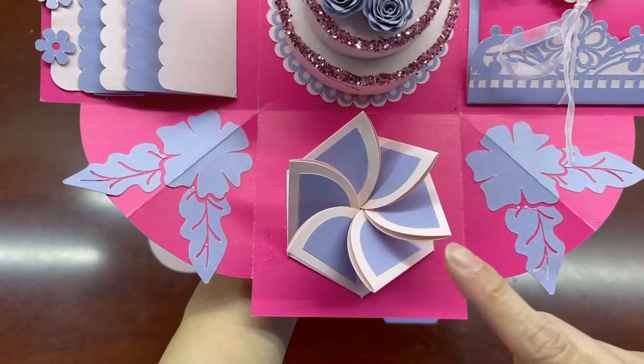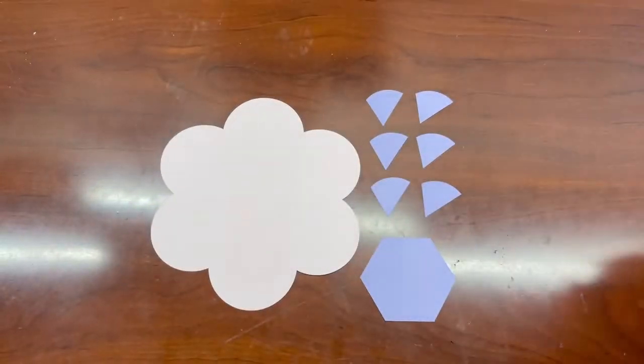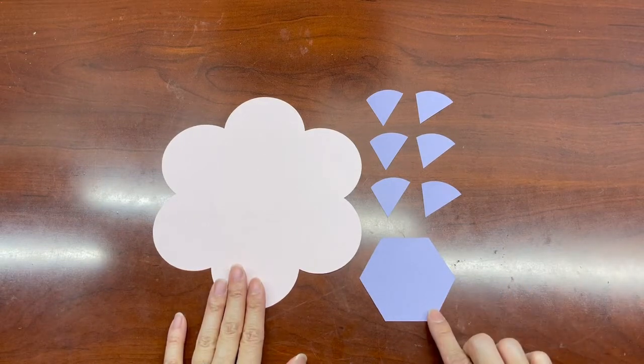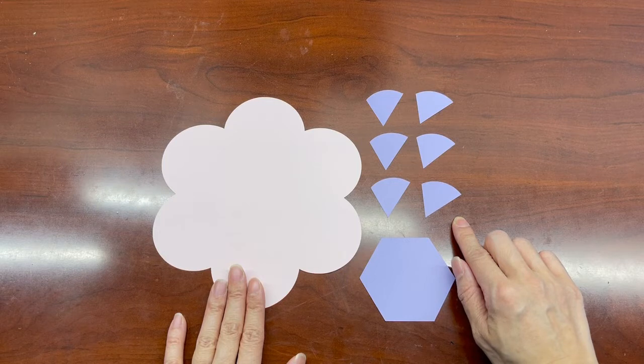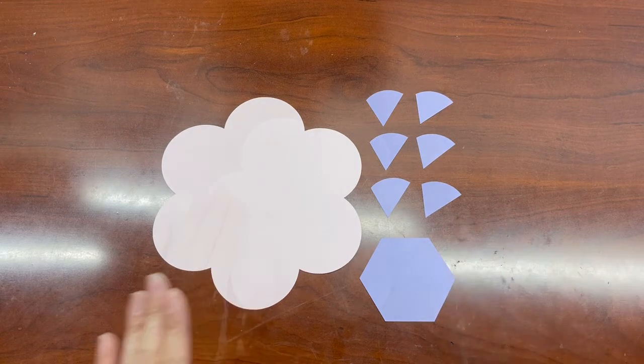So now we're going to make the blooming flower card, which is this card here. And so you're just going to need to grab the large flower piece, the hexagon piece, and then you should have 6 of the flower petals. And it's important to note that they are not the same on both sides. So if you have paper that's the same color on both sides, then you want to make sure to keep track of what side's the front side and what side's the back side, because if you glue the wrong side, then it's not going to fit on your flower properly.